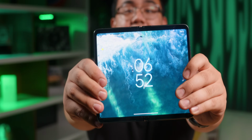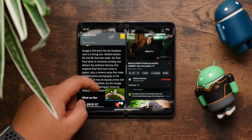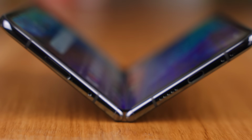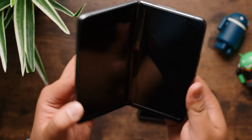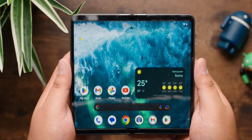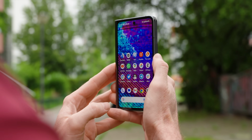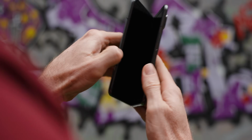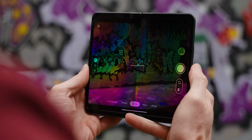And when you unfold the device, the wider aspect ratio actually becomes especially useful when multitasking. The Pixel Fold also sports a slightly slimmer profile than the Z Fold 4 thanks to its more modern hinge design, and should make the phone easier to slide in and out of pockets. In terms of durability, the Pixel Fold uses Gorilla Glass Victus on the cover screen and ultra-thin glass for the inner screen, and it is rated with IPX8 water resistance.